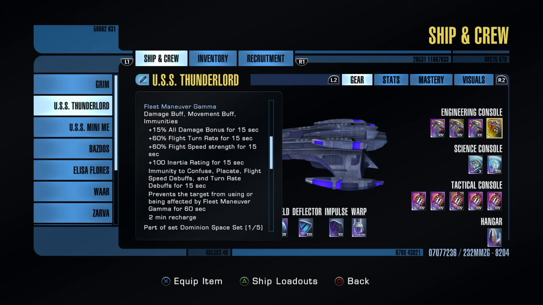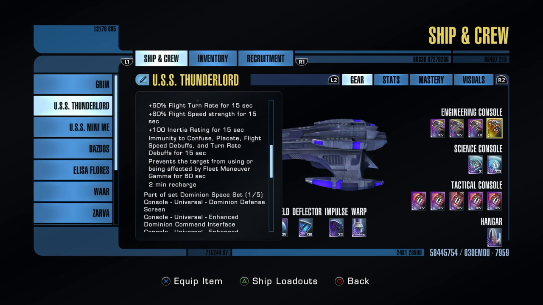It also prevents, when you use it, anyone from using Fleet Maneuver Gamma on you. I would say that's more of a PvP thing. In all honesty, I cannot think of a single time where I was fighting the Jem'hadar and I'm like, oh no, they use Fleet Maneuver Gamma against me. What am I going to do? So again, that last one is more for PvP than anything else, but still cool to have.